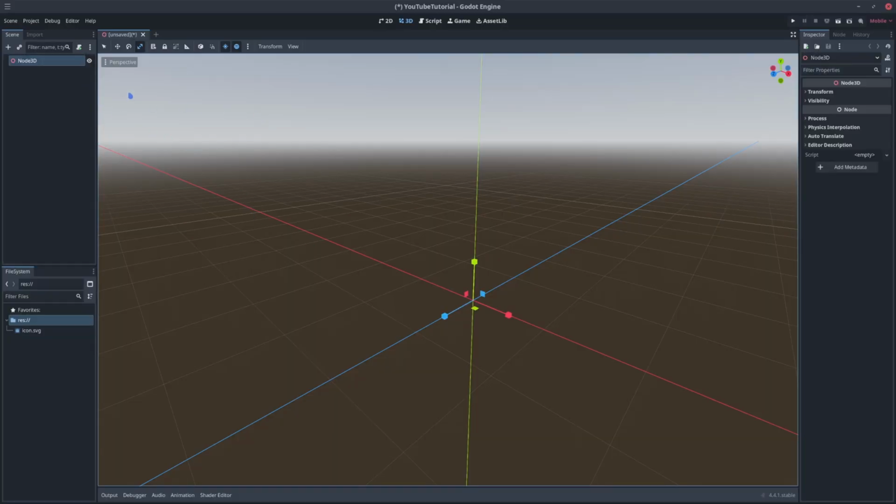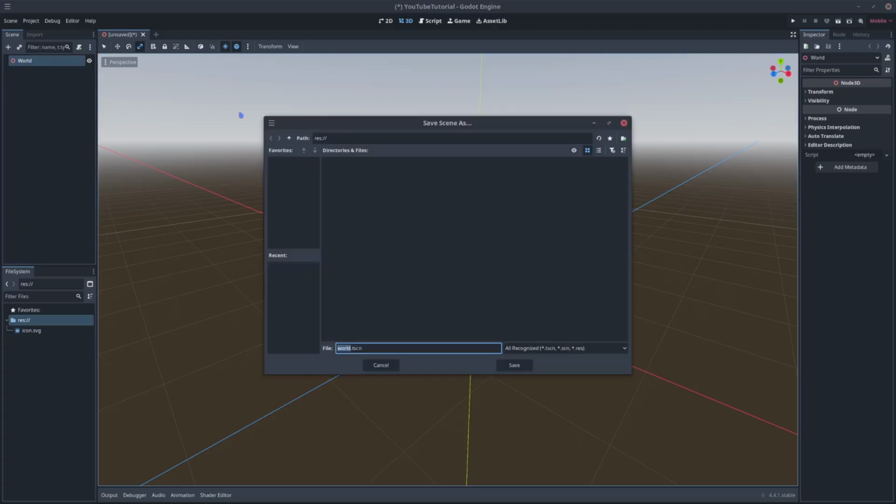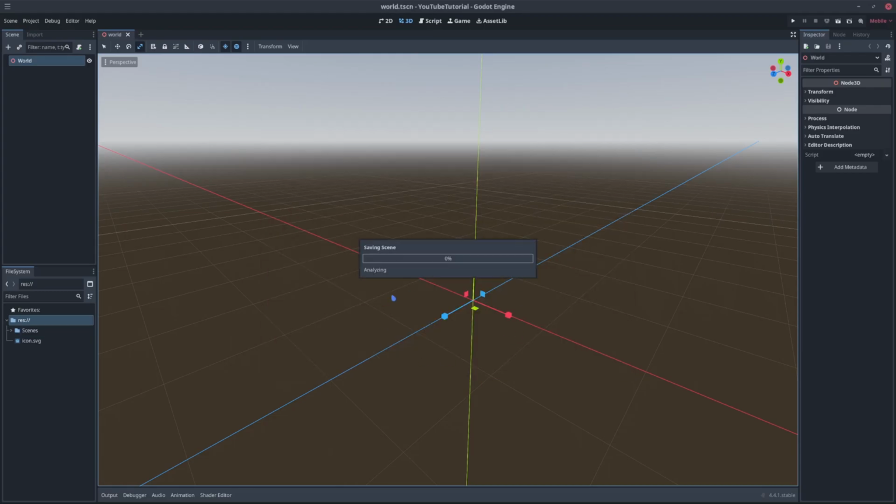We're gonna start by creating our world. And if you haven't created a world before, it's pretty simple. I typically start by creating a Node 3D. I'll go ahead and save our world too. I usually like putting it all into a folder called scenes. That's where I usually like to put levels and things like that, from my experience so far.